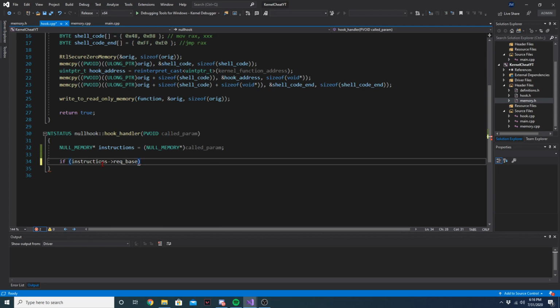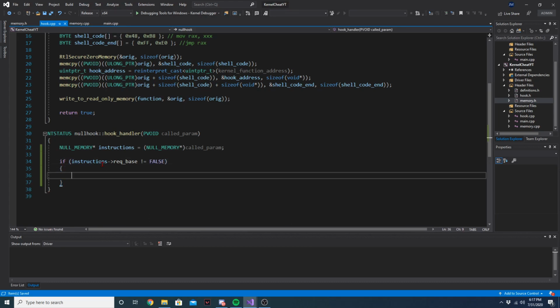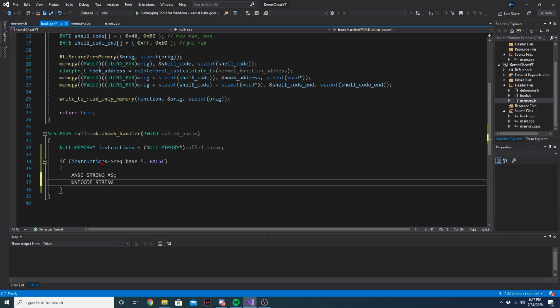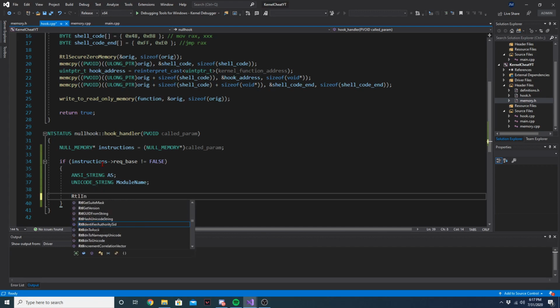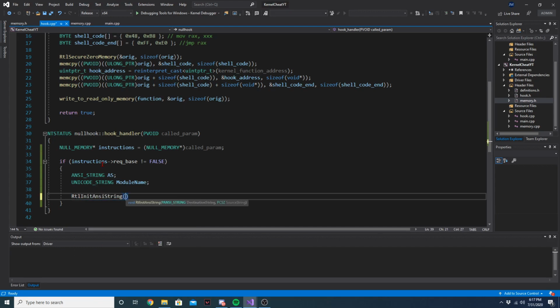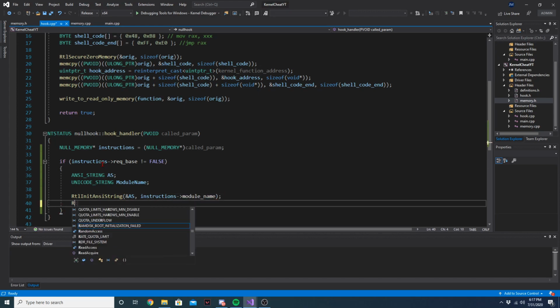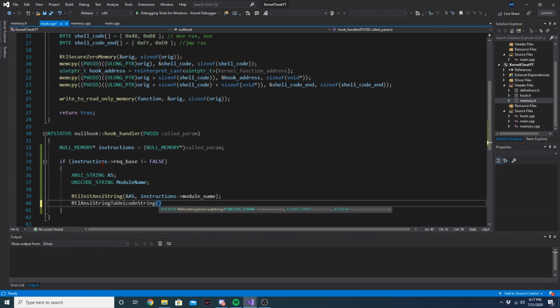So first I'm going to check if it's to request a module base. So if that's not false, which means, you know, if it's true, then we're going to get a module base. So here we're just converting the module name.